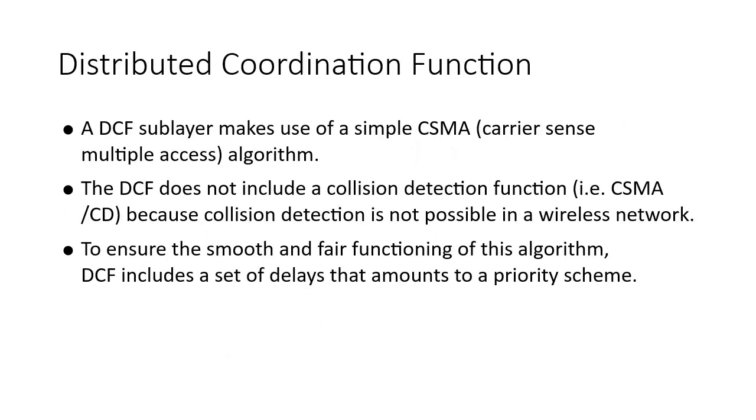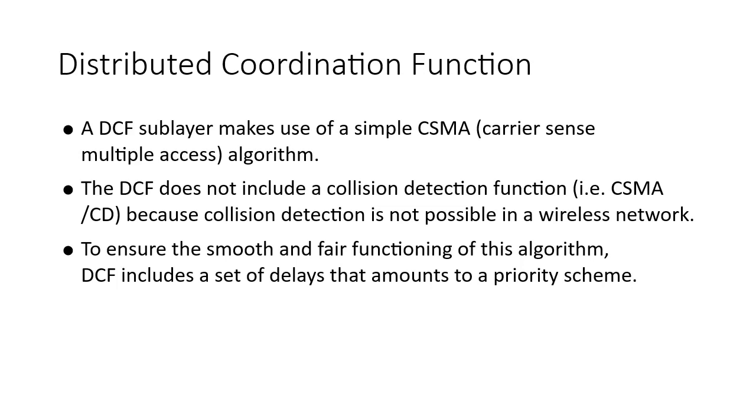Let us talk about the distributed coordination function. The DCF sublayer makes use of a simple CSMA, that is carrier sense multiple access, algorithm. If a station has a MAC frame to transmit, it listens to the medium. If the medium is idle, the station may transmit. Otherwise, the station must wait until the current transmission is complete before transmitting.